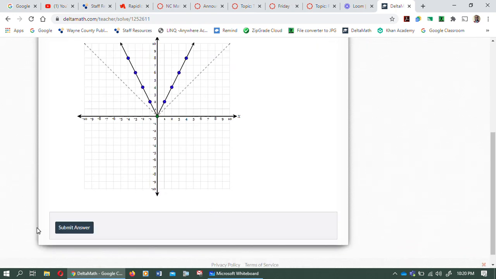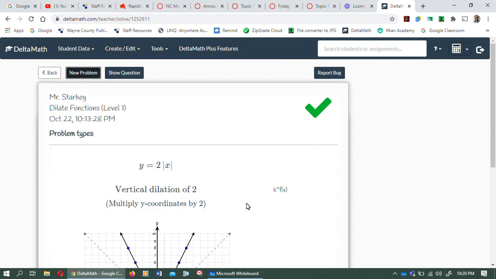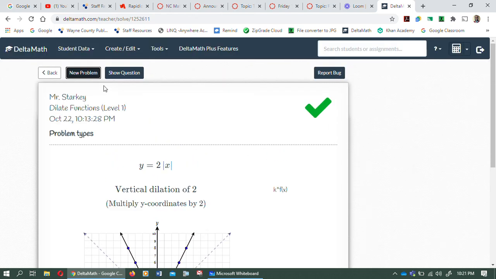First off, let me just show you that Mr. Starkey knows what he's talking about. Correct. Multiply the y values by 2. You see that? So instead of the y value being 1 there, we clicked it and we moved it so that the y value was 2. If we had done it for this point, instead of the y value being 2, you could have clicked and dragged this point up here so that it had the y value of 4. Again, guys, Starkey knows what we're talking about.